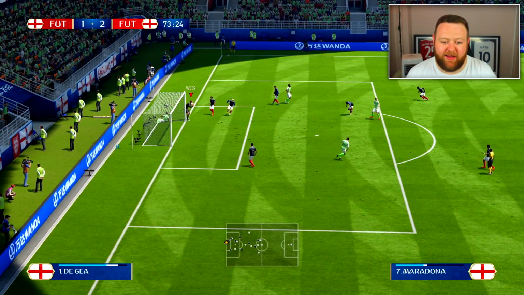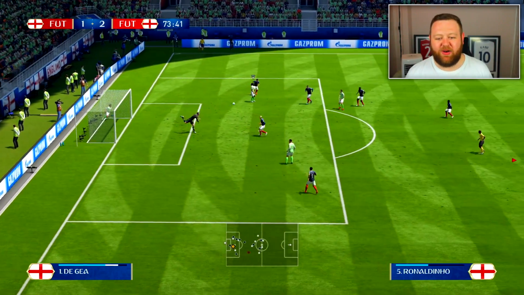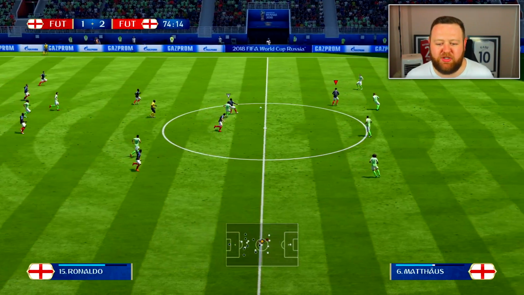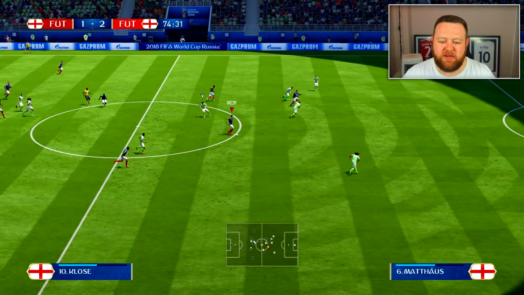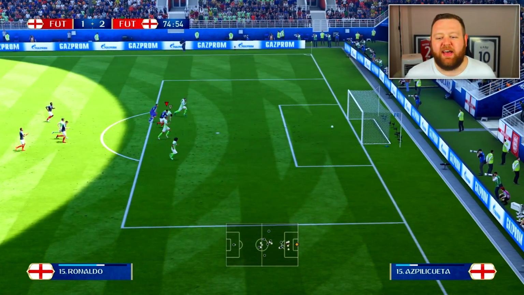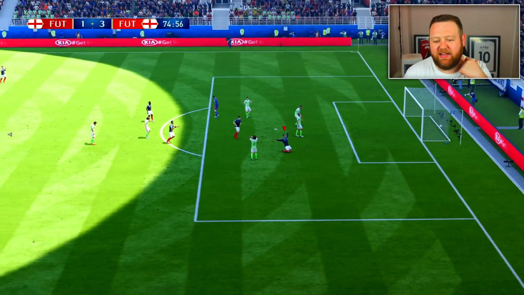And I nearly blunder with De Gea there. Nearly crept in underneath him to go into the back of the net. But I push forward here. I go on the counter-attack. Miroslav Klose plays a perfect ball through to Ronaldo, who just gets there ahead of David De Gea and slots it past him.